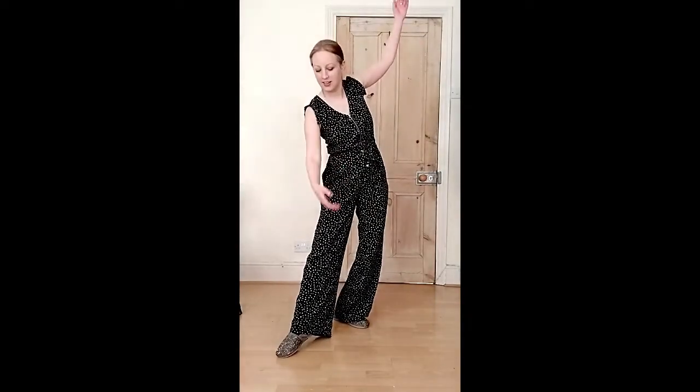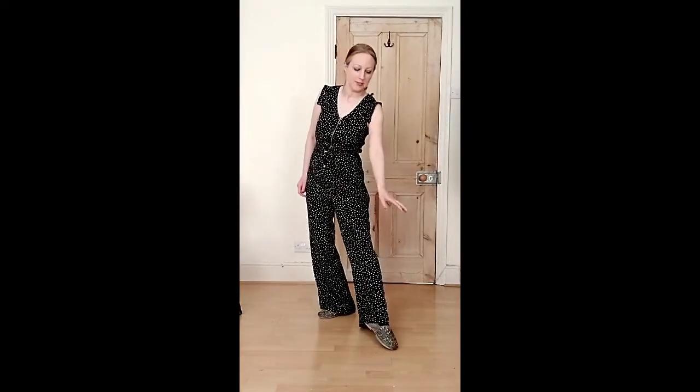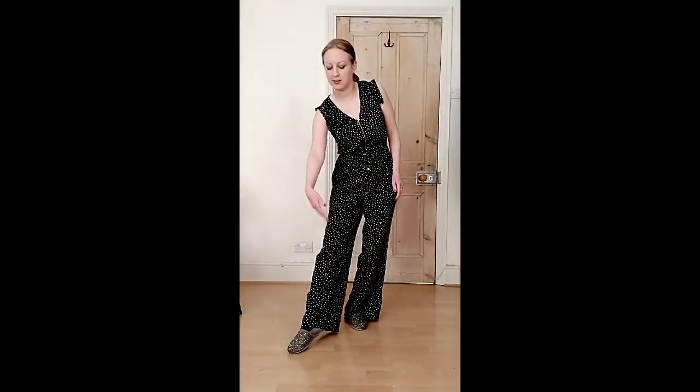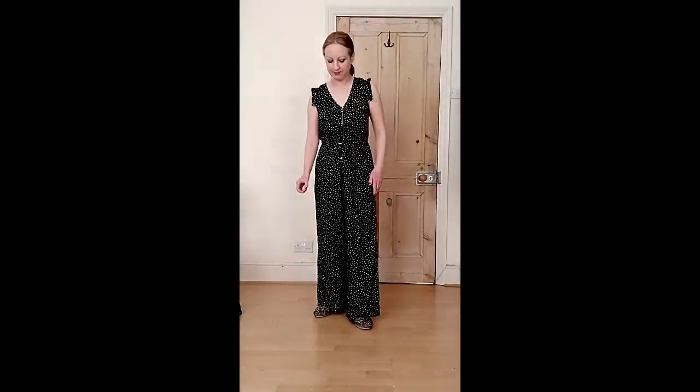Take the other side. Flick, flick, flick. I'm raising this arm, but you don't have to. You can just use that arm, flick, flick, flick. That arm, flick, flick, flick. And again, if you feel comfortable taking the lean, you can do. Or you can stay upright and just go flick, flick, flick from this distance. It's a similar kind of effect.